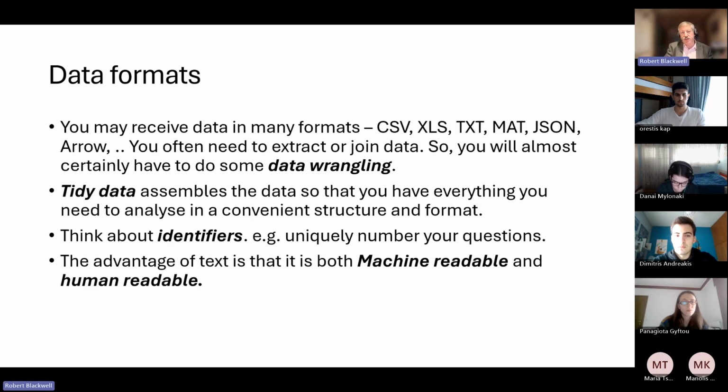The other thing to think about is the data formats that you're going to use. You tend to receive data in many formats. It might be CSV, it might be spreadsheets, text files, JSON, Arrow, all sorts of weird formats. And a lot of what you're going to be doing is joining data together, taking some data from one place, combining it with something else, changing it into questions. So you might have some data, I don't know, about some directions or something, and you want to turn that into a list of questions. Well, you're going to have to transform that data in some way, and we call that data wrangling.